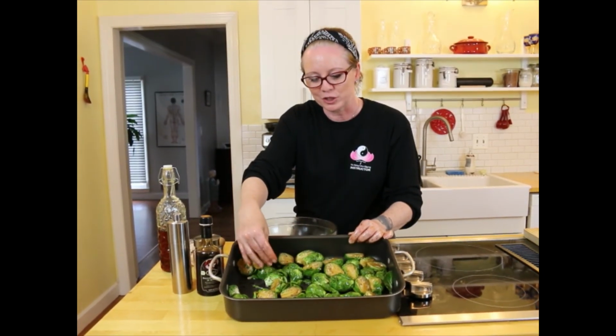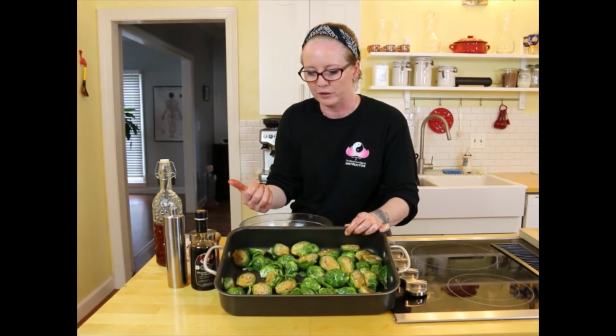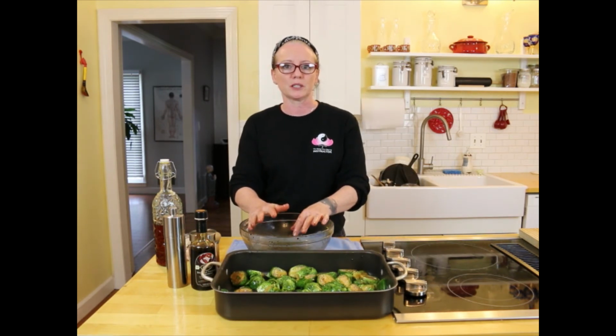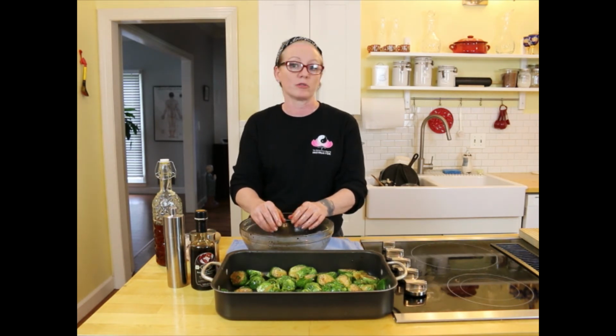If when you put them in the pan you find that they're still a little bit dry, go ahead and put some more vinegar and some more oil on them and it should be just fine. So the next thing we're going to do is simply put that in the oven at 400 degrees for about 20 to 30 minutes until they start to get a little bit dry and a little bit crunchy. We'll up the temperature for about the last 10 minutes to 425 so that they get crunchy and crispy, and then they're ready to serve.